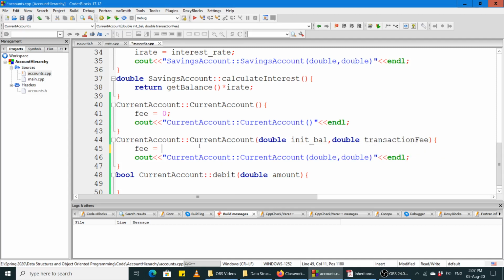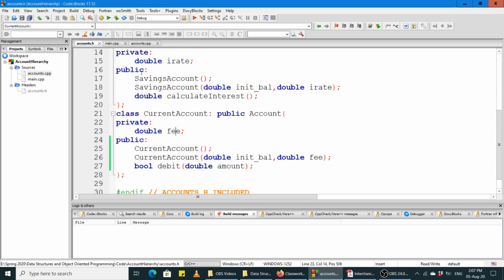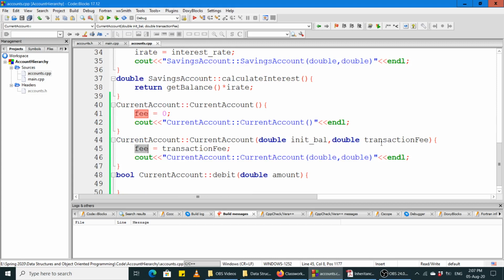So fee is equal to transaction fee. Now this fee is the attribute of the current account class, and this is the argument that the constructor receives. How do we pass the other value so that it can be used to initialize the balance of the account?